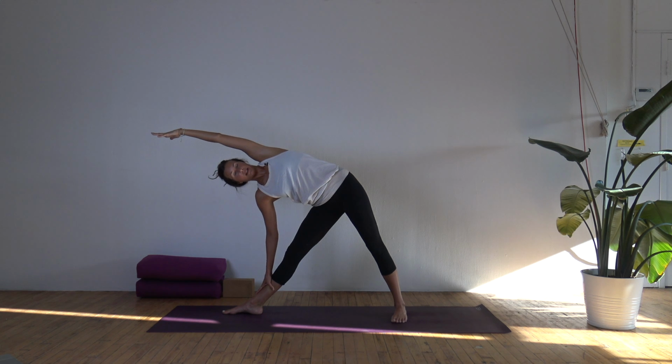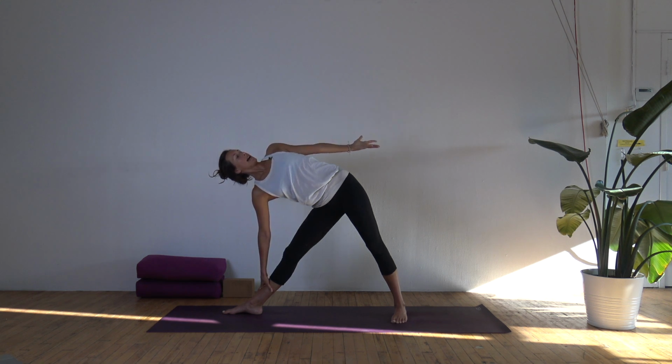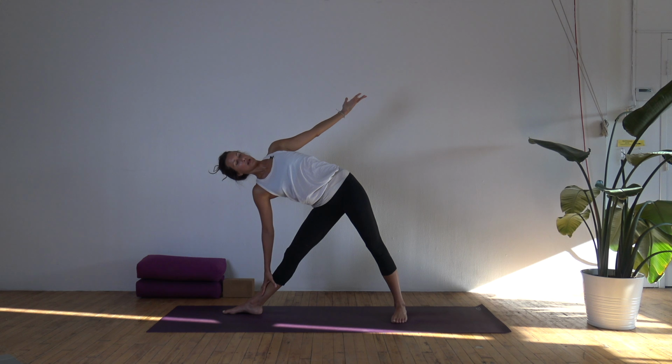Now we're gonna add on here. So we're gonna lower the left arm towards the back left corner, and you're gonna spiral your chest up towards the sky. As you breathe in, left arm arches up and over, side stretch, nice and smooth. As you exhale, left arm back. So you're just moving the arm, and you're opening up and rinsing here. Wherever's comfortable for your neck.